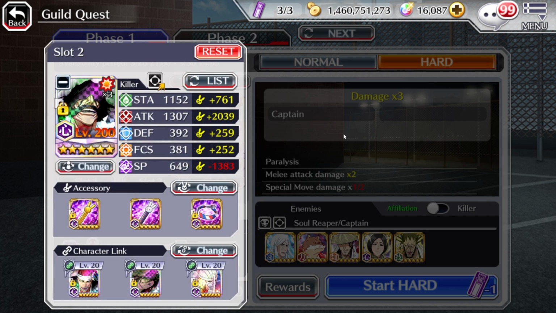Now, a good substitute for this particular Yuha would be the 1000 Year Blood War version of Chad. Chad is also really good. He does have attribute advantage against the final boss, so he's also going to be pretty good here. And again, they both offer the same thing. Chad also has a boost SA2 with the booster skill.